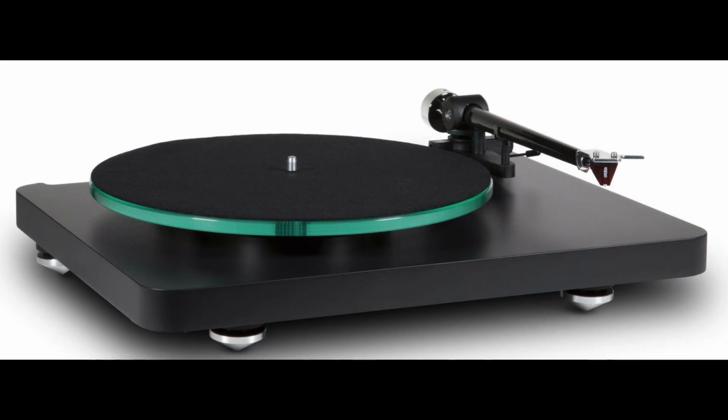Last week I reviewed the NAD C588, a 2-speed belt-driven turntable with an Ortofon 2M Red hanging off a very nice arm actually. Pro-Ject based bits and pieces, but a cracking turntable. And if you want to see the video for that review, I'll put a little tag above. Just click on that and you'll go straight to that particular video.